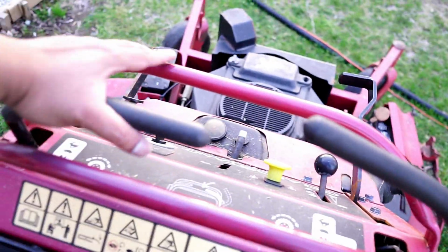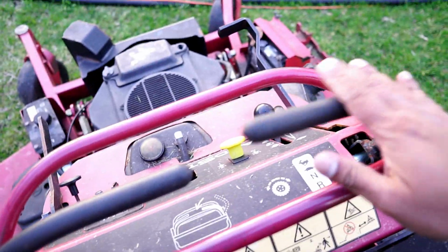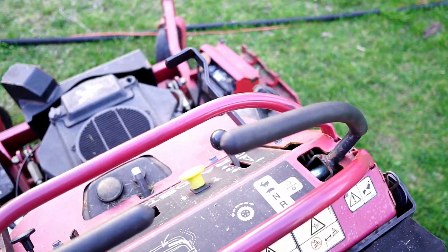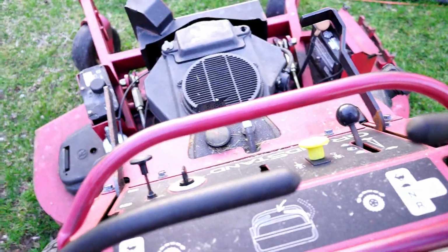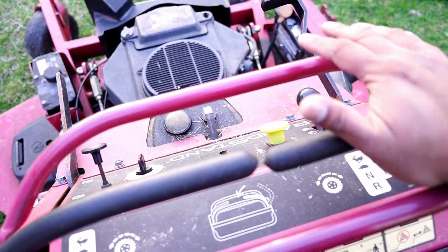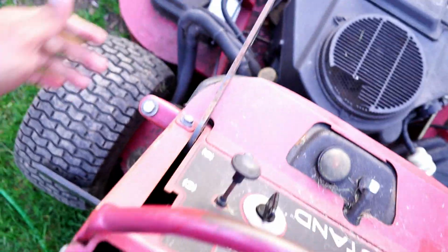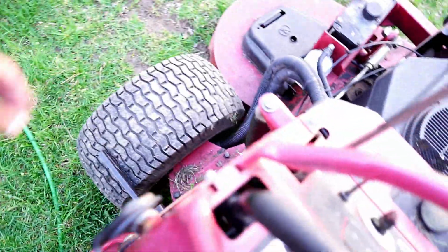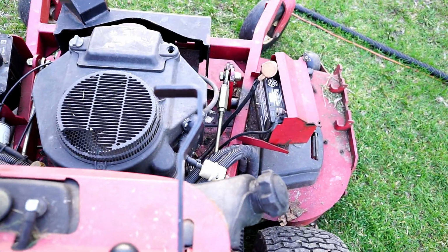And the controls are these two controls. Because it's a zero turn, this is a safety. The control on the right hand is safety. So if the blades are on and for some reason it goes like that, blades will cut off anytime and every time. In order for you to keep the blades running, you have to have it down, and you have to have both of your hands over here, especially the right one, and then it will be okay. It does have a parking brake. Basically, you pull this lever all the way up. All it does is dig into the tire and hold it down. It does it on both sides. So not a big fan of it. I leave it down all the time. Yeah, that's about it. Let's get it started.